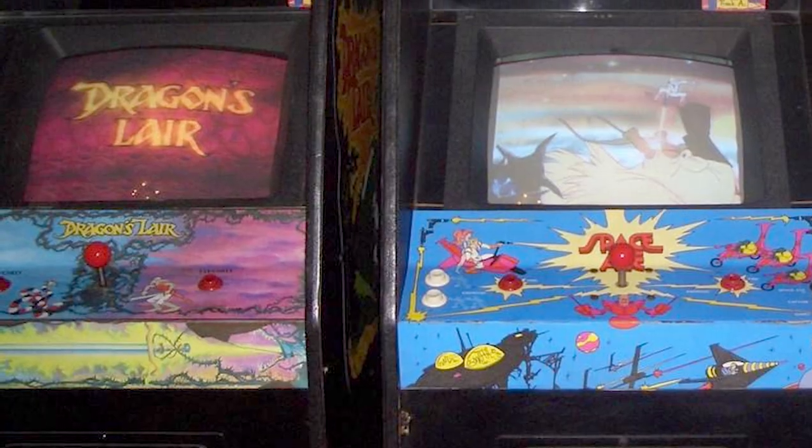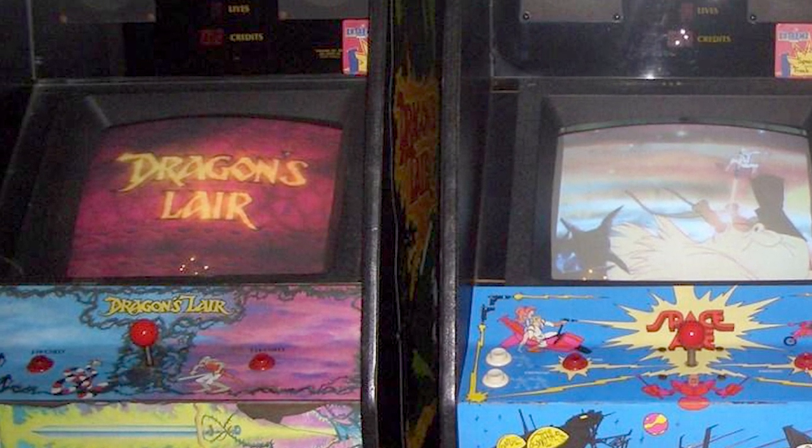Growing up and playing Dragon's Lair in the 80s, I was in total awe when I first came across this arcade — I think I was 8 or 9 years old. This thing cost double what a regular arcade would cost to play back in the day, but it was still awesome. You could spend all of your lunch money really fast on this one game, so it was really important to remember each scene if you wanted to make it very far. There were over 200 different move selections and it could take a long time to remember. A perfect run I think took about 12 minutes, and I've only seen one person in my entire life complete the whole game on a full-size arcade — and it definitely wasn't me.